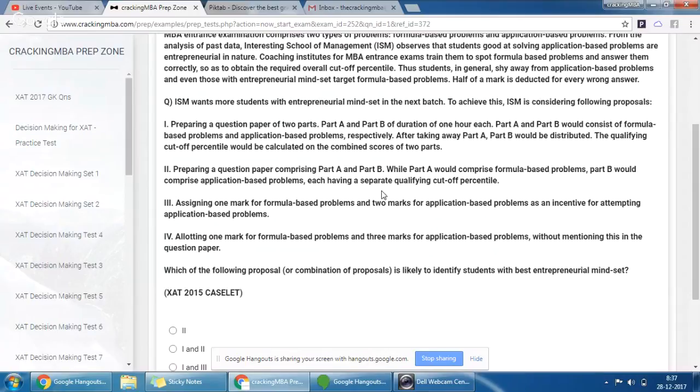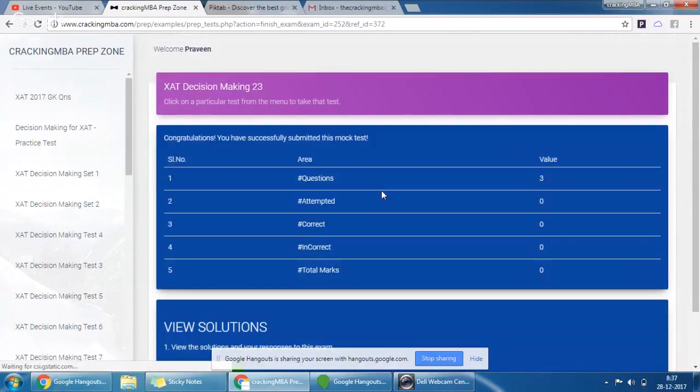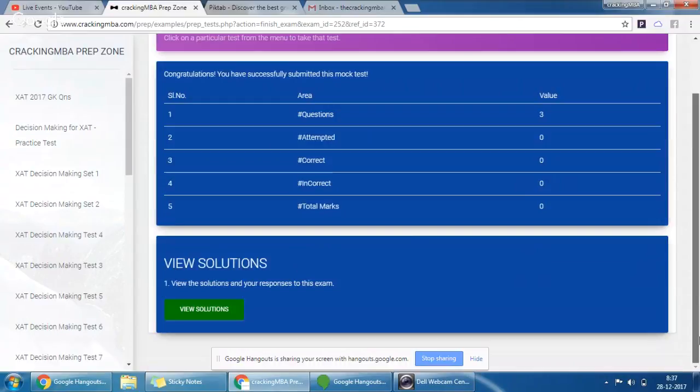Exactly. Again, Amit is right. Attempting a question doesn't mean they have the solution for it, right? And one more thing is, even if they attempted those 2 marks questions and got them wrong, I mean, it still doesn't give any picture. Maybe they're attempting them simply because there are no more 1 mark questions left. So that doesn't give any picture.